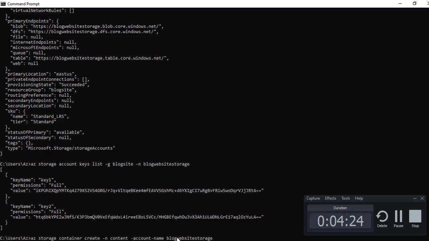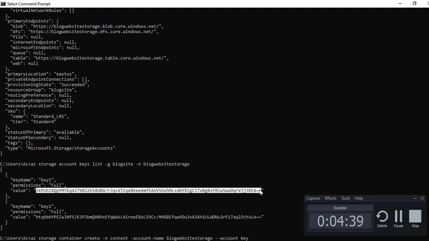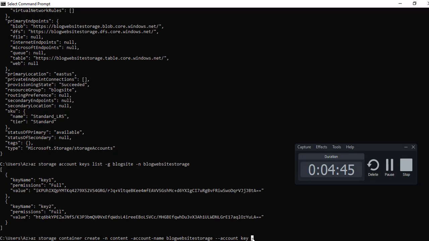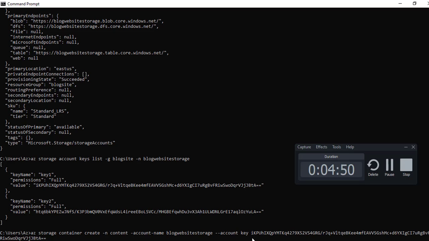The name of the container I've created here, just like a folder, is called content. And I'm going to be using one of the keys. I'll pick the first one, copy and paste. So that is the access key.